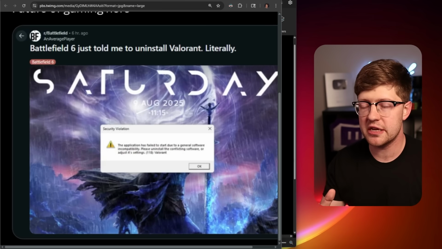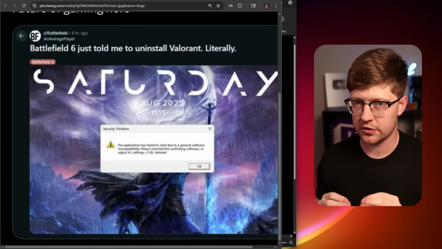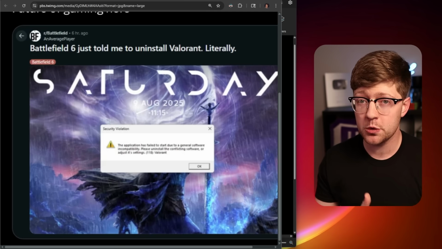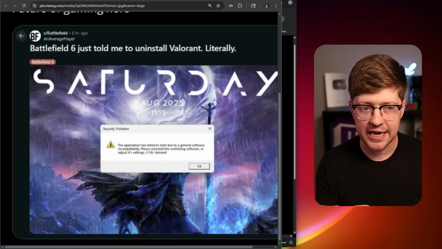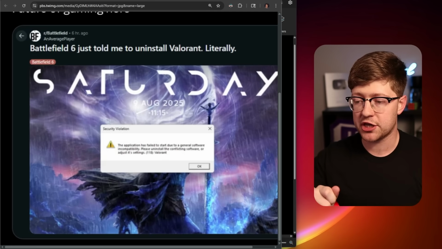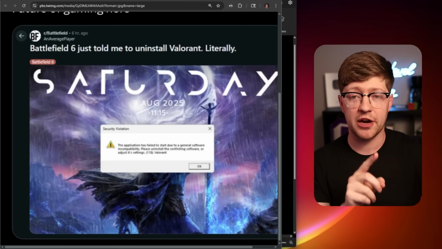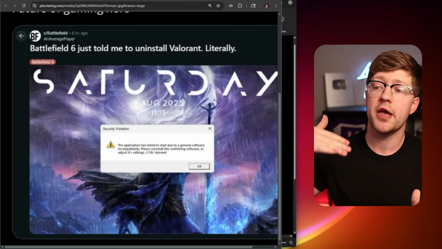This, in my opinion, is why the EA anti-cheat refuses to run if it sees Valorant installed. I think they are genuinely concerned about certain tactics or certain ways that the EA anti-cheat does inspection of user mode processes conflicting with the other ways that Valorant does its syscall hooking and memory hooking.